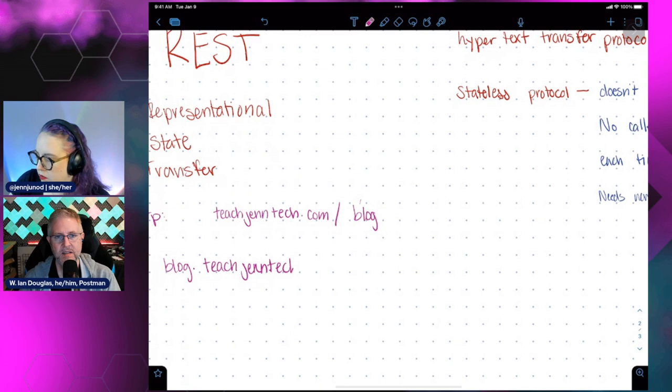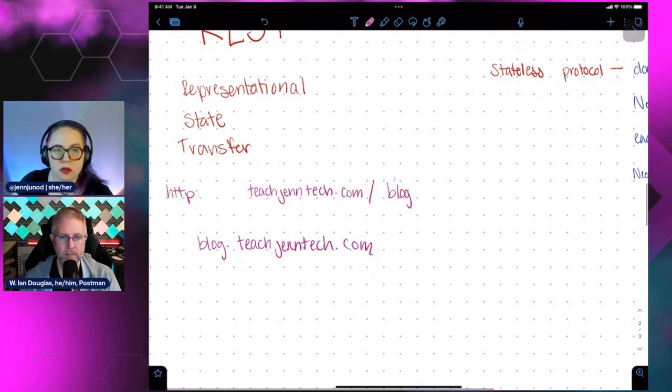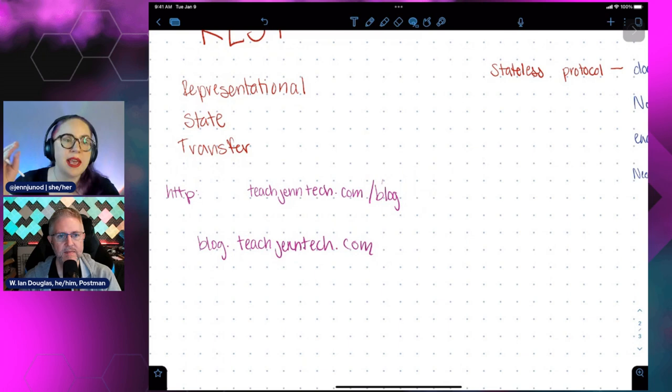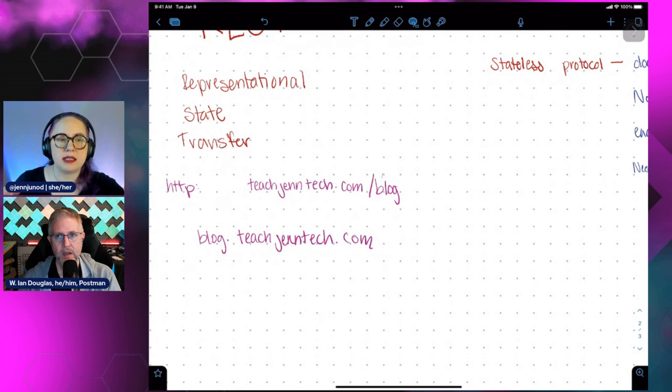So you were talking about how it calls this resource. Mm-hmm. And the reason I'm showing both of these, y'all, is, if you haven't caught on, I was taught from the shared hosting world. There was not as much out there as I thought there was, and that has caused me to go, wait, you're saying this, but is this the same? Because from what I understand, the /blog in this example would be the resource, and that could be a folder or a file within the server. Yeah, within the server. And blog dot could be the same thing, or is it specifically a subdomain that could point to anything?